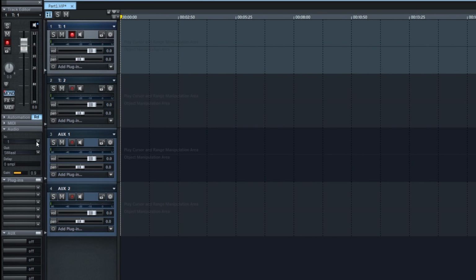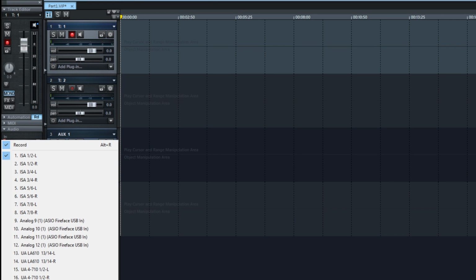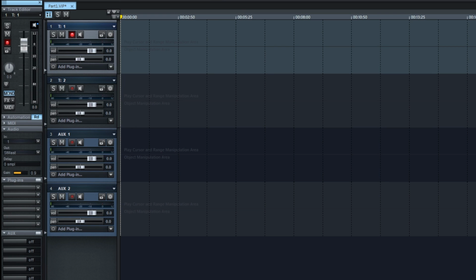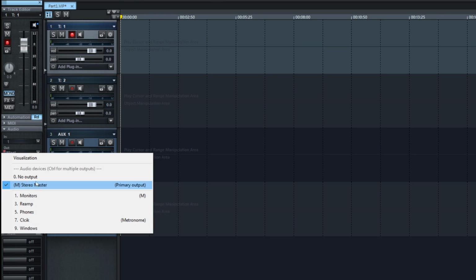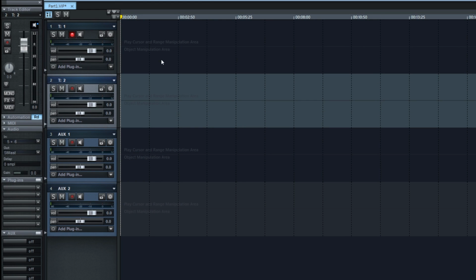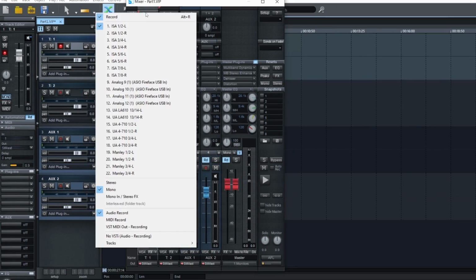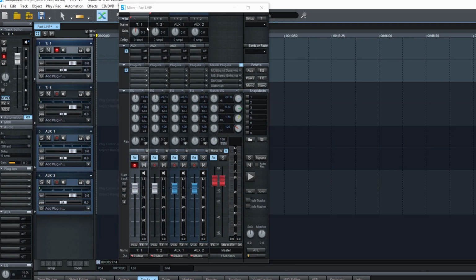Let's say it's mono. The inputs are all here, and the outputs will be right here, stereo master, etc. And if you want to see it on the mixer, you have the input on the top and the output on the bottom right here.